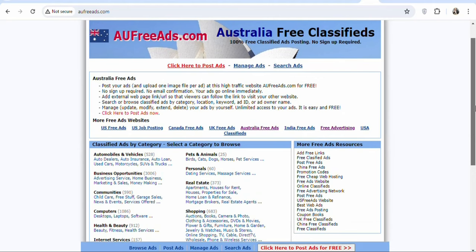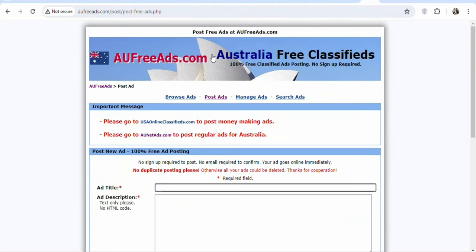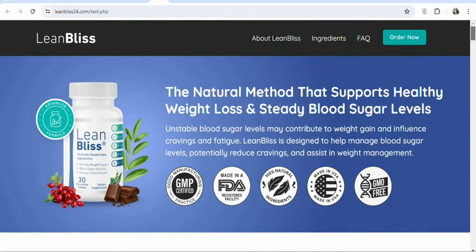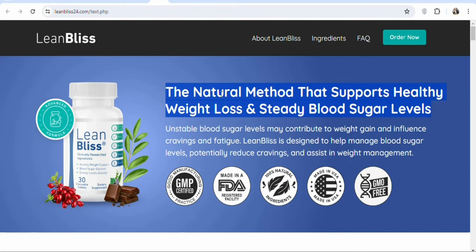On this website, if you want to post an ad, click on 'click to post ad.' Once you click on it, you'll be able to post your ad on this platform for free. You are going to see a page with a title field. You have to enter the title of your ad — you can come back on the landing page of the product and copy any information to use as part of your ad. What I recommend is that you take your time and write a very catchy title that will get people to click on your affiliate link, because if all viewers are copying the same title, the website is going to see it as spam.